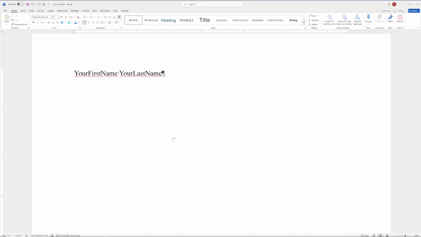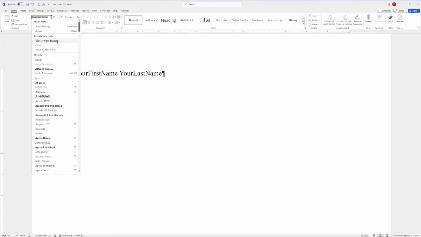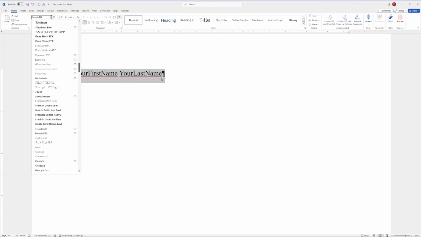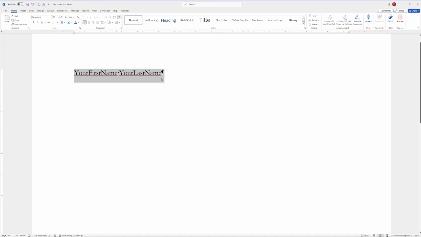Once you've typed your first and last name and you have chosen your font, good fonts for the body are Times New Roman and Georgia. If you don't have a whole lot to put on your resume, Georgia is a good one to go with because it is physically larger than Times New Roman, even at size 12. Now, if you have a lot of stuff to put on your resume, Garamond may be a good choice, because it is physically smaller, even at size 12, and so you can fit more things on a page. Now, size 12 is the smallest and largest you should go for everything except your name, but we'll get to that in a minute.